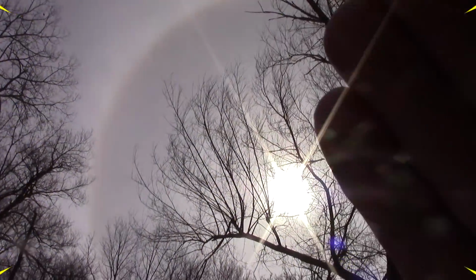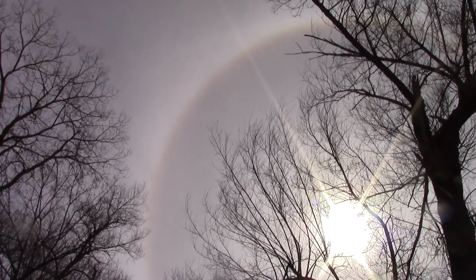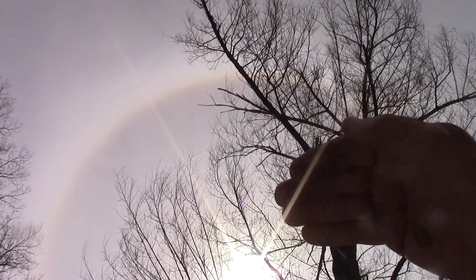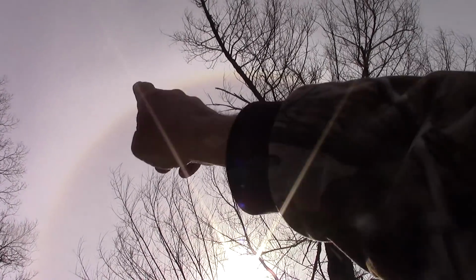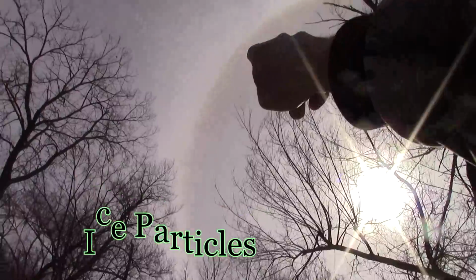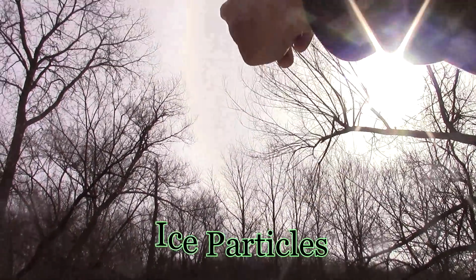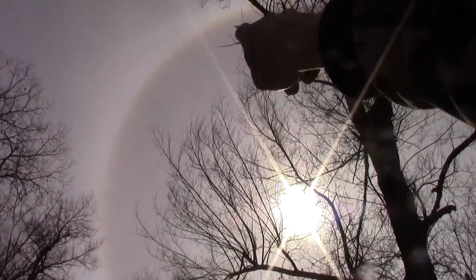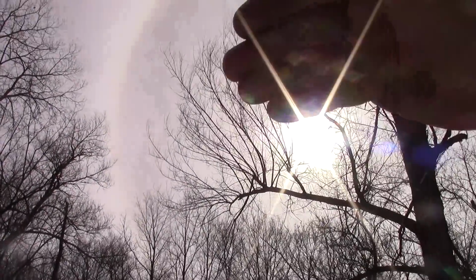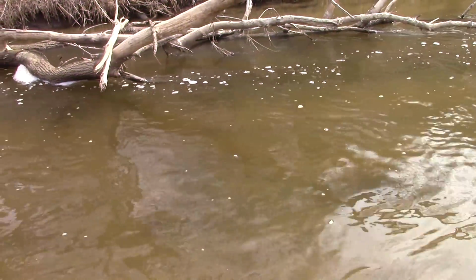I know you're not supposed to show the sun in your camera, but I want you guys to see the sun dogs today. It's up and around the sun. It's big rings, a rainbow ring around the sun. It's just gorgeous. It goes up and around, all the way around to there. It's a rainbow of what they call a sun dog. So that is really cool. I hope I don't do my camera any damage with the old sun there. But that is really cool. I hope you can see it in these branches.